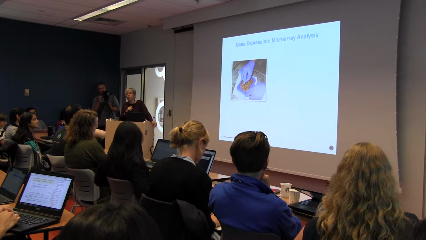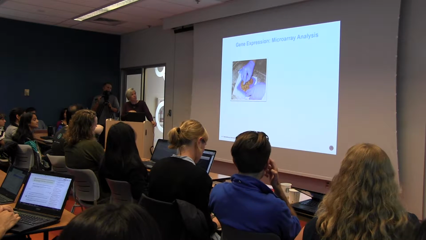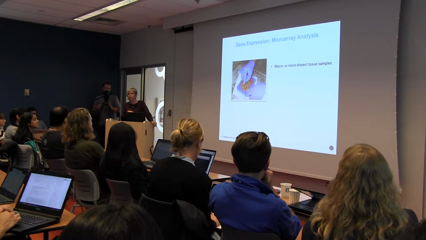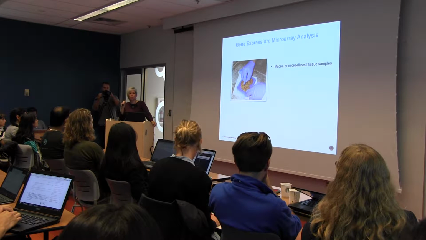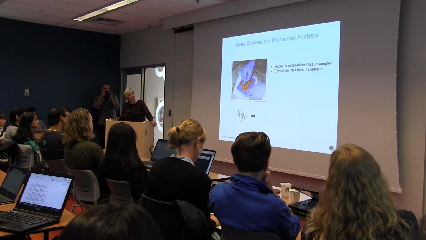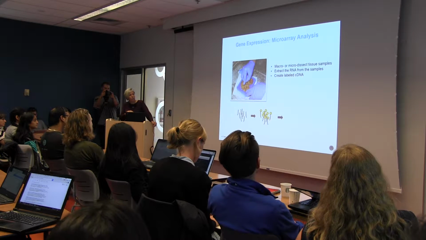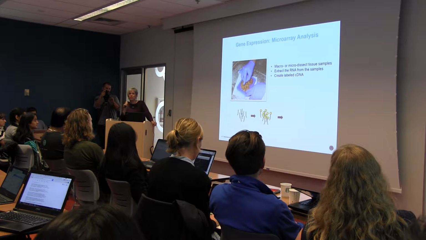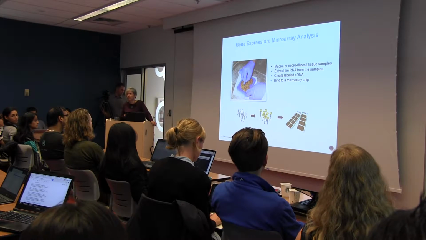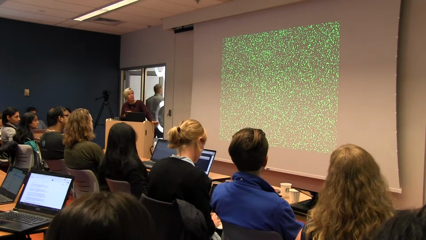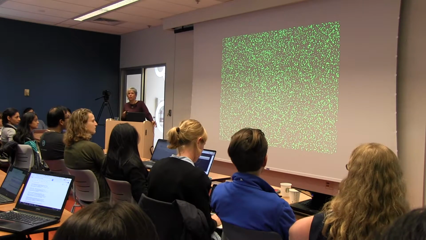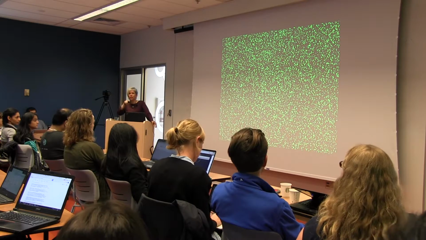So what we used was microarray analysis. In this case, we took a sample from a particular area of the brain, and then we mapped that back into the MRI from where we took it. And then we extracted the RNA. Using reverse transcriptase, we created complementary DNA with a fluorescent label on it, and then you run that on a chip. What results is this image of one of those chips. We used 60,000 different probes.